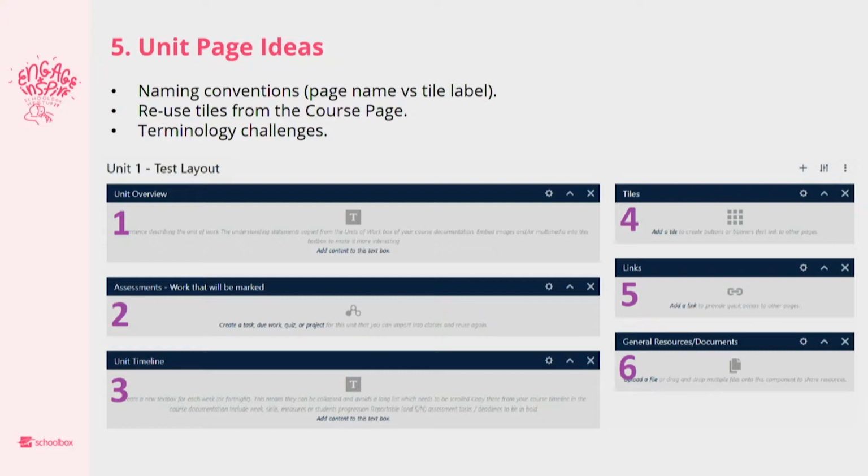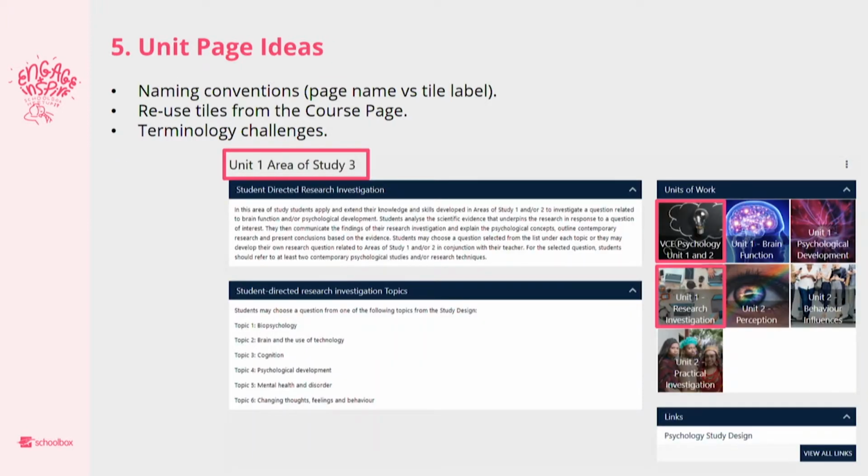We'll move on to unit pages, and here is an example of another template we used at Marcelin for populating the unit page, just to give staff a real visual as to what are they walking into, and then on the next slide, what does that look like as it comes to life. And when you're on a unit page, there's a couple of things I'd like to highlight about these tiles that I think make them work really well.